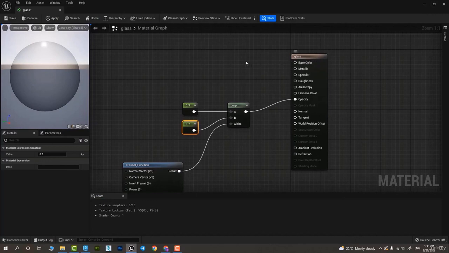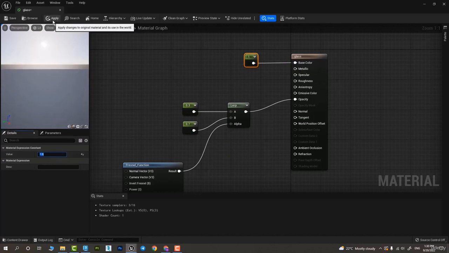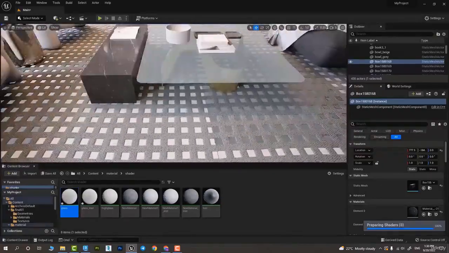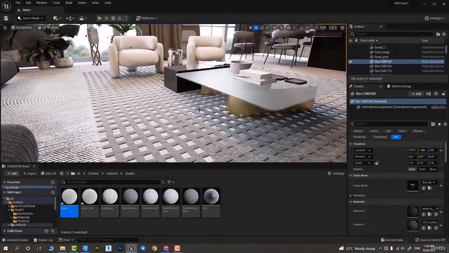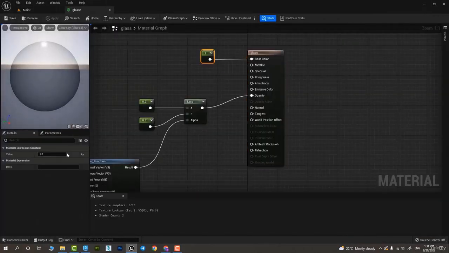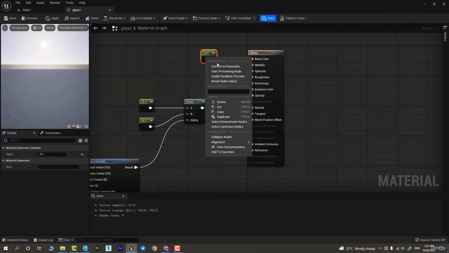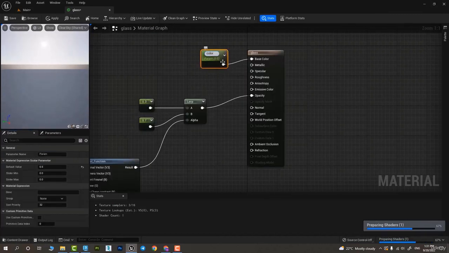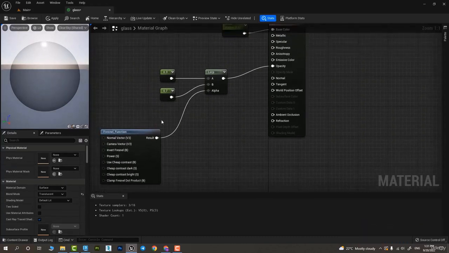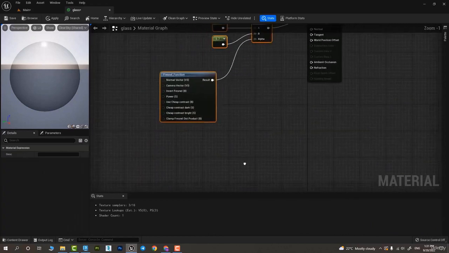So the next thing that I want to do is to choose a color. For the base color, I'm gonna link a simple value to it. It's at 0. I'm gonna make it 1 so that it's white. I'm gonna apply it and go back and see what it looks like. Okay, it should be white now. There. Okay, it's a little strange using white for this glass, so I'm gonna go back, choose a smaller value so that it's less white. 0.5 would be good. Let me just convert it into a parameter, call it color, so that we can change it in real time later on. We can do the same thing with these other values like lerp, so we're gonna do that in a second.